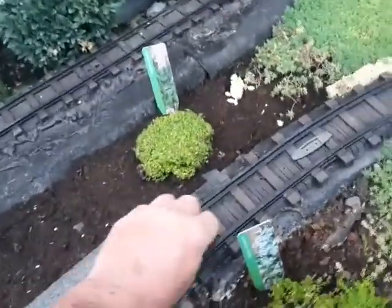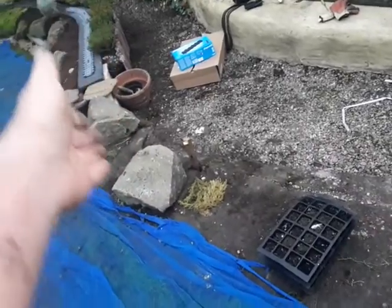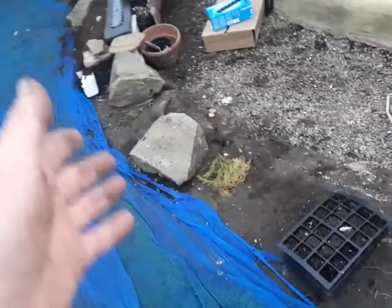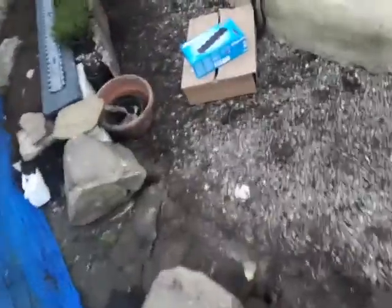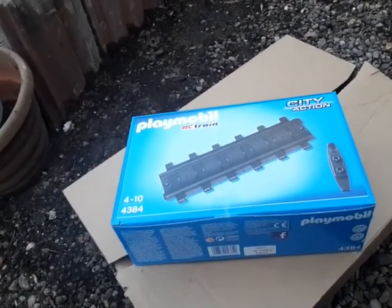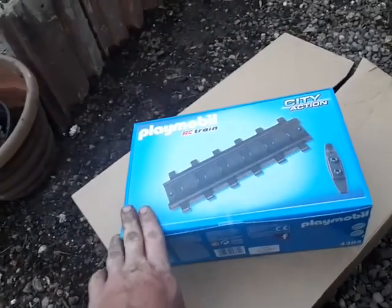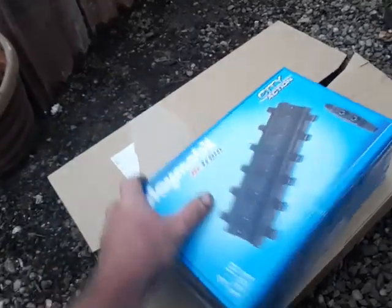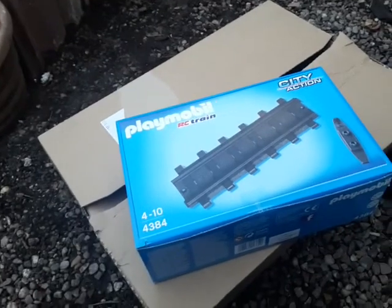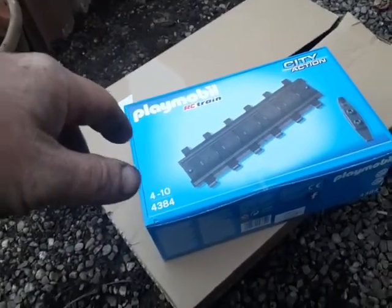I did make a radius 7, which is here. That is a radius 7. So I may try to do some radius 7s in this area, but without the big huge curve I ran out of straight track after all that. Now I looked on eBay and someone was asking £33 plus £4 post for 2 pieces, and it's getting harder. Now this is £35 brand new, direct from Playmobil. They still sell it, you can buy it new, £35 for 12 pieces of track, and that's free postage as well, so that's not going to hurt me. Some nice brand new track.